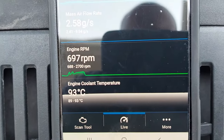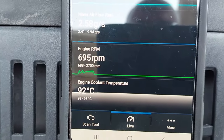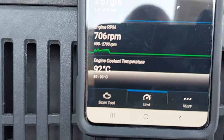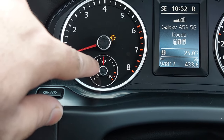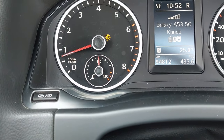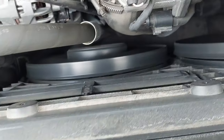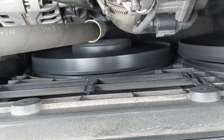I'm also monitoring the coolant temperature on the scan tool through my phone — it's probably a good idea to check the temperature just to make sure it doesn't overheat. You can also monitor the coolant on the gauge if you don't want to use the scan tool. After you shut the vehicle off completely, the radiator fans will still be running for some time, so give it some time — eventually they will turn off after the engine has cooled down.